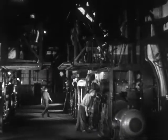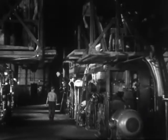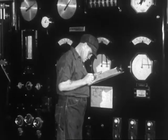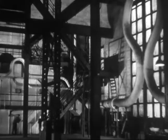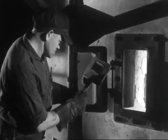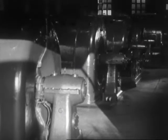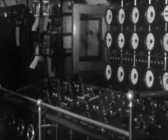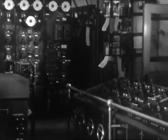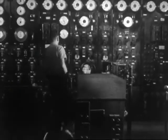The sources of electric power are coal and steam. And at this railroad-owned powerhouse, the boilers are 60 feet high. The heat meters register 2,000 degrees, generating steam with a pressure of 300 pounds to the square inch. Powdered coal is blown into the furnace and burns in suspension in the air. The turbo generators hum at 1,500 revolutions per minute to produce in a single year over 100 million kilowatts of electricity. The nerve center of the powerhouse, the main control room with its elaborate equipment. Here, watchful eyes check the surge of power through the overhead lines. Railroad power.